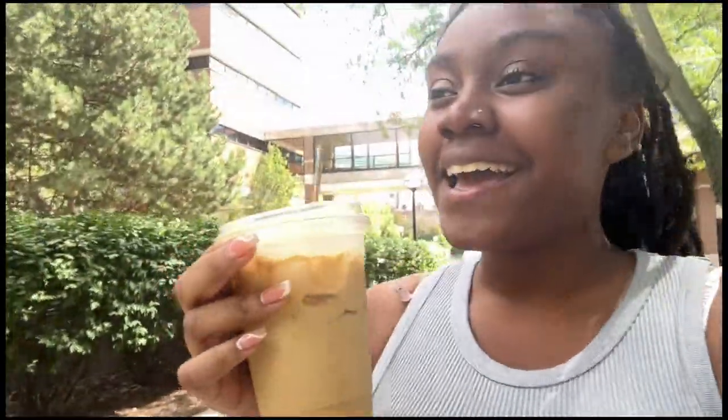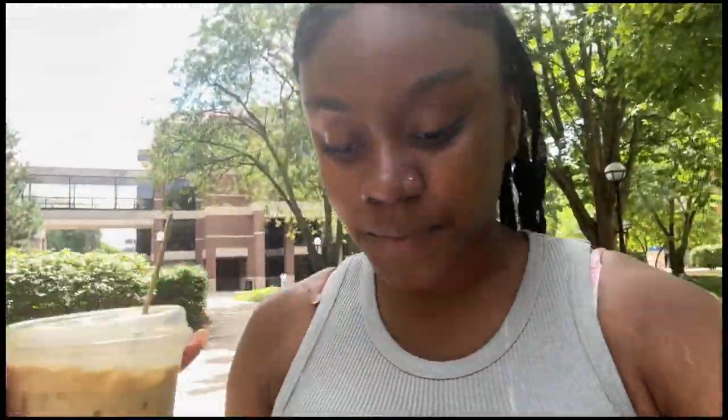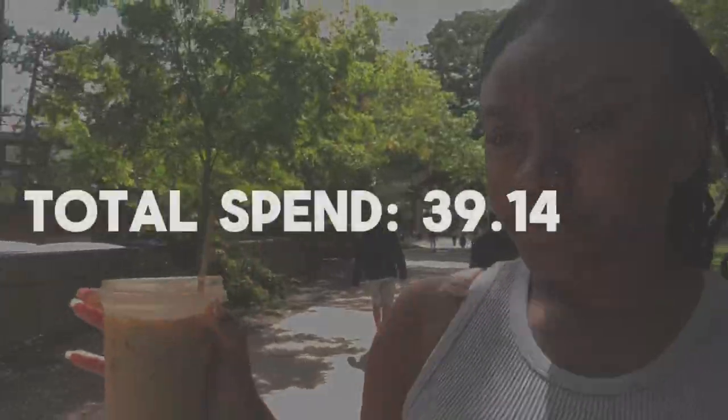That about does it for what I normally buy in a day. This coffee stop I do maybe once every other day to treat myself, but this year I'm really going to try to stop that because I'm low-key lactose intolerant. Now I'm going to take the bus back to save some money. The total damage for today I'm thinking is around thirty to forty dollars, which isn't bad for Ann Arbor — if you avoid all the good restaurants, food, and hanging out with friends, you too can only spend forty dollars a day. Just joking.